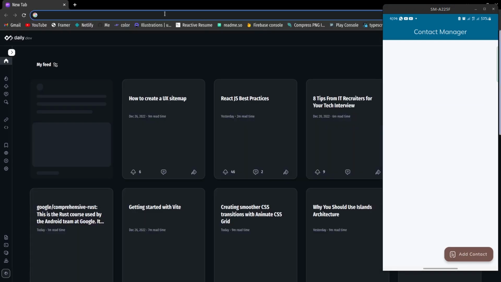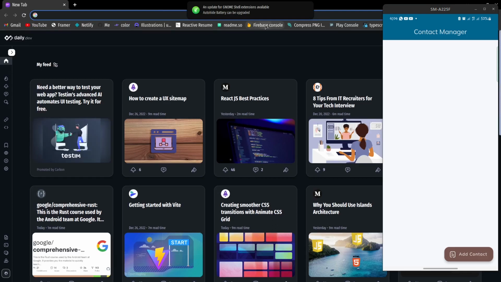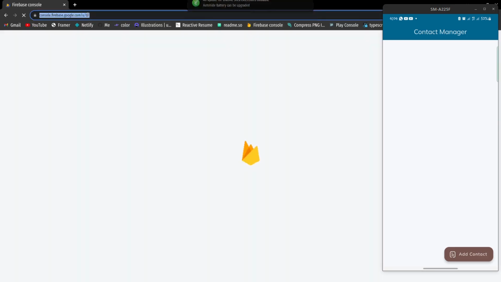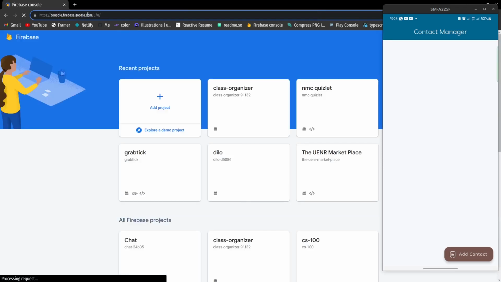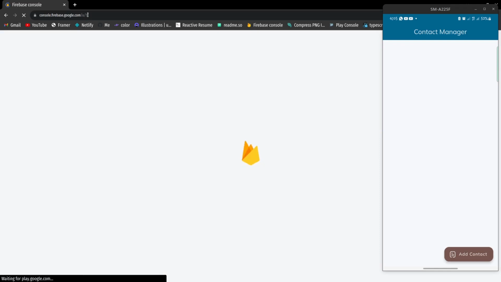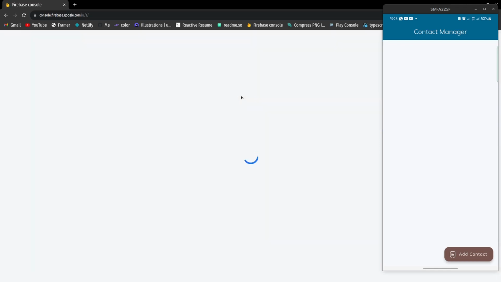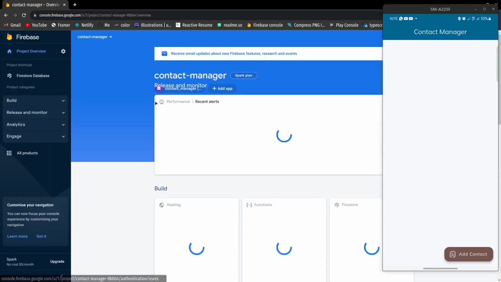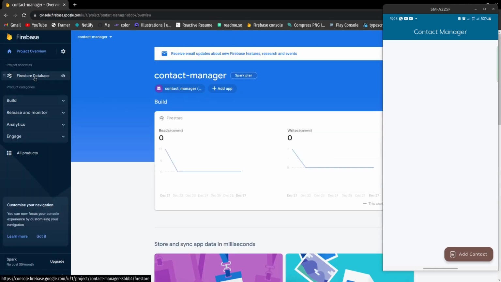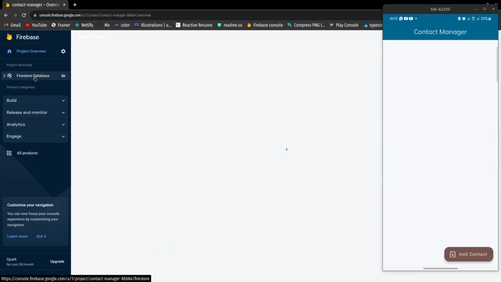So now let's take a look at what we are having on Firebase Firestore. So I'm going to my console, and then I'm going to the contact manager app, and let's check our Firestore database.